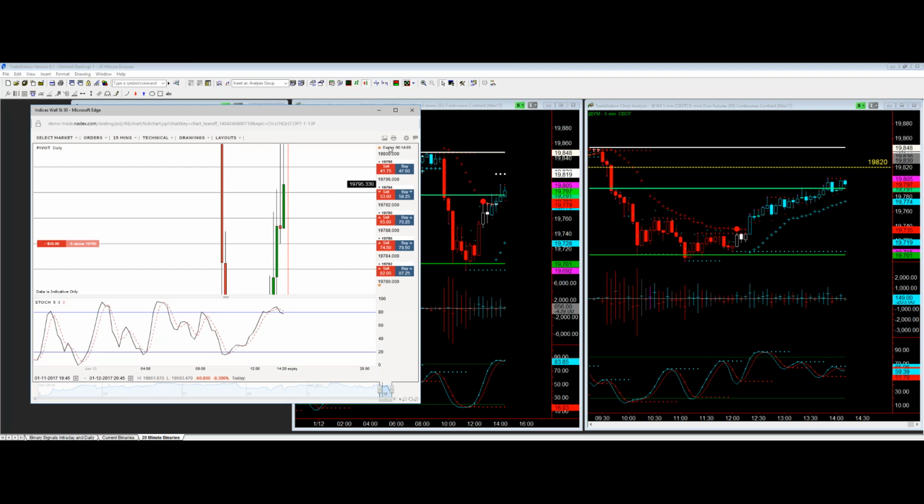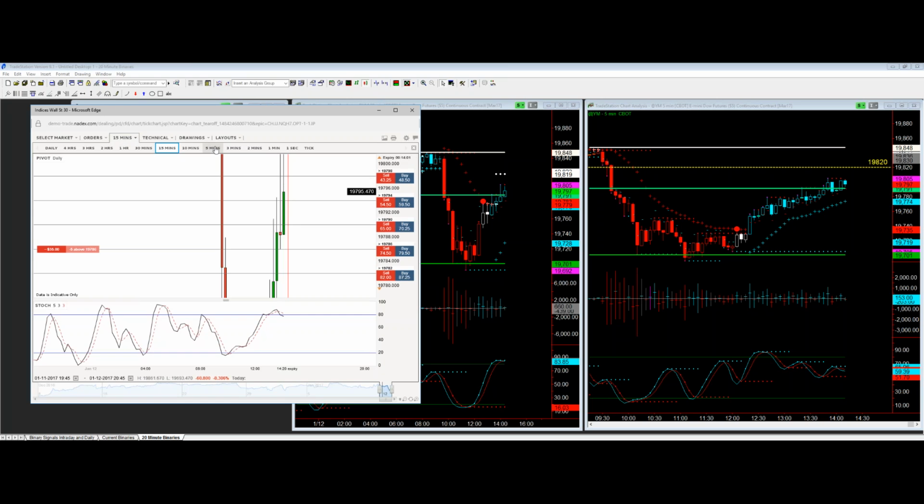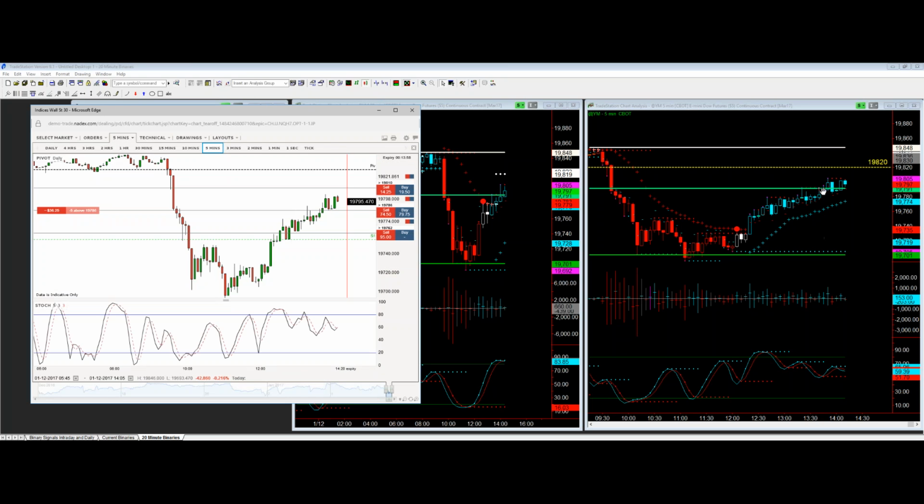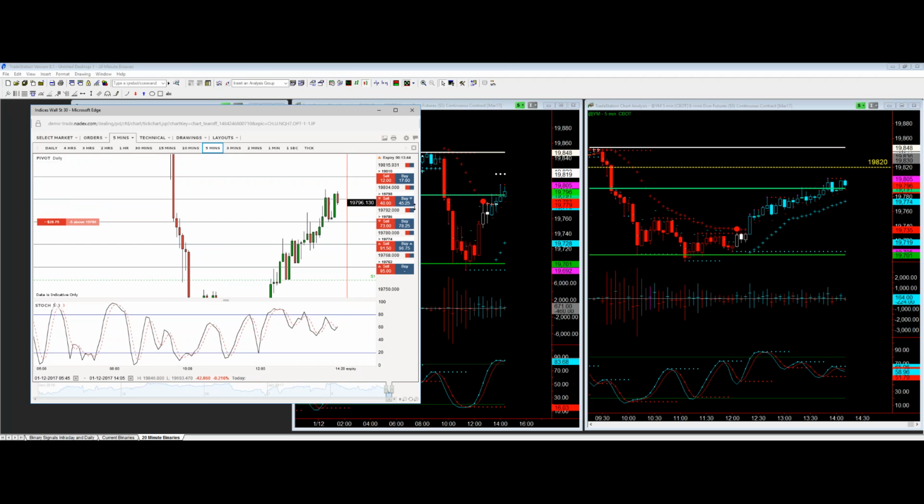Now there's 15 minutes left in this binary, and you can even change the chart to a 5 minute, so you're following more of the 5 minute time period over here. Notice also that my ATR is at 774 over here, and my strike price is at 786. So there's room for this to come down before it hits this ATR. Do y'all understand that? Hopefully.